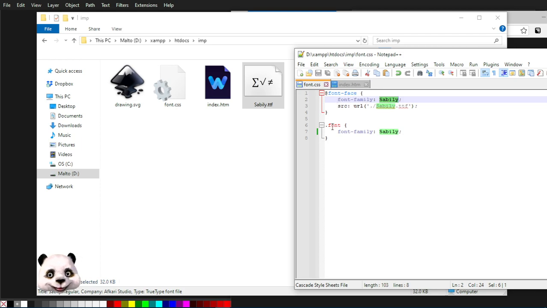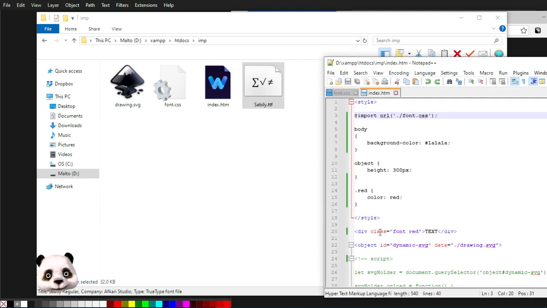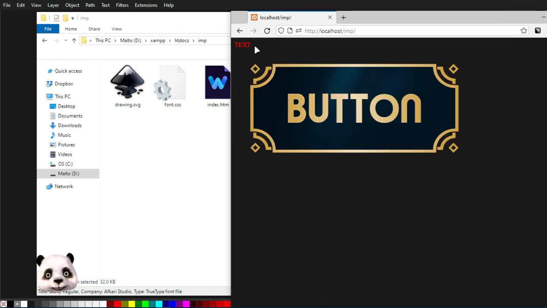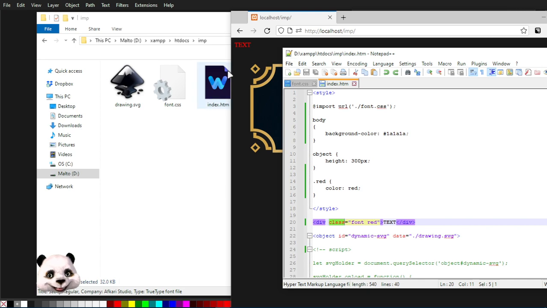So in this case, I attach the font class to this div over here. And this one is just a simple text. Don't overthink it, it's actually quite simple. I know it might look confusing and overwhelming at first, but in actuality, they're quite simple elements. I'm just taking the font and connecting it to the text.